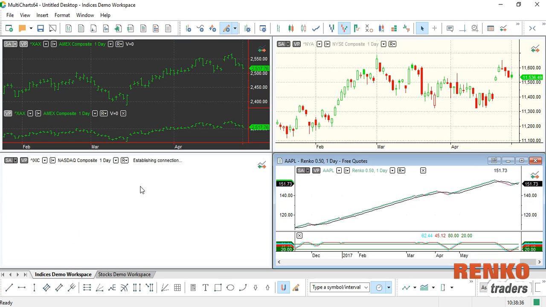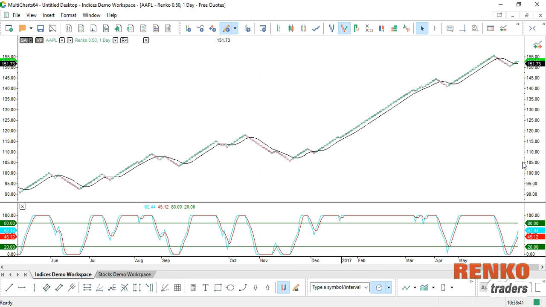So guys, I think this pretty much summarizes the demo for Multicharts, which makes use of the native Renko chart application. There isn't really much to see here. You basically can choose between a fixed box size or a fixed percentage for the box size. The platform has a bunch of drawing tools and technical indicators that you can use. And yeah, that basically summarizes the Multicharts review for the native Renko chart application.